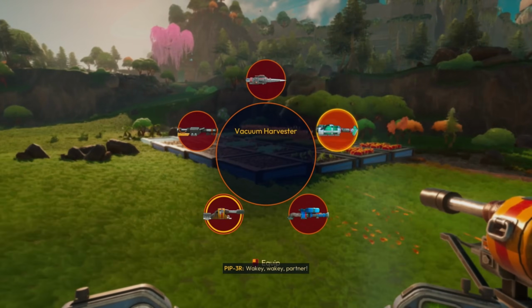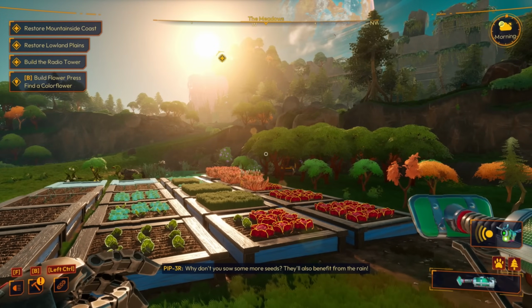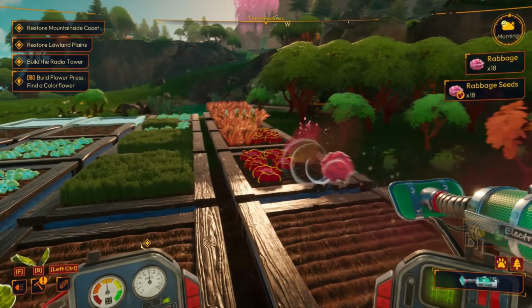Wakey, wakey, partner. Since it's raining today, you won't have to water your crops. It's not raining today, though. Why don't you sow some more seeds? They'll also benefit from the rain.